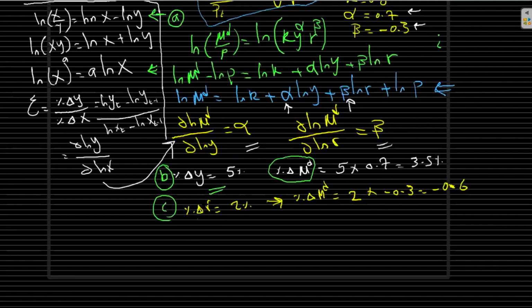But this is the change that would happen only if there was a change to the real interest rate. The question asks, what if in addition to this we had the income change as well? So we want to work out the total effect. The total effect on money demand, or the percent change in money demand, would equal 3.5, which comes from the income change, minus 0.6, which comes from the interest rate change. That gives us 2.9%. So that's the total effect on money demand.